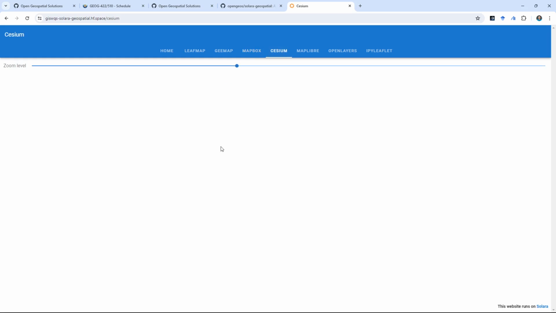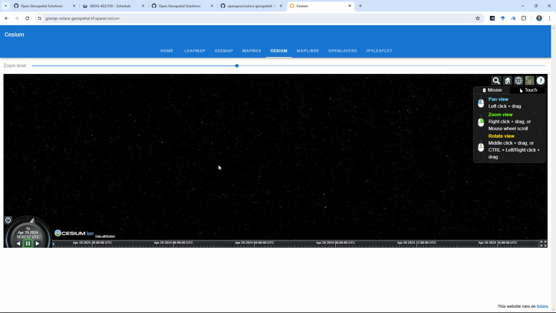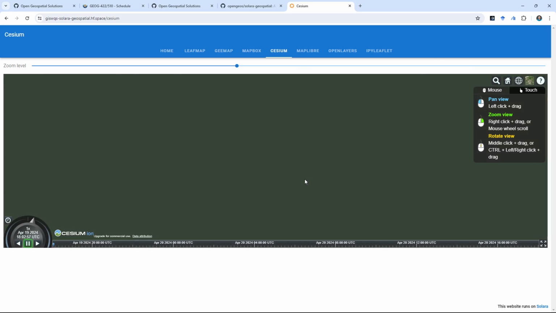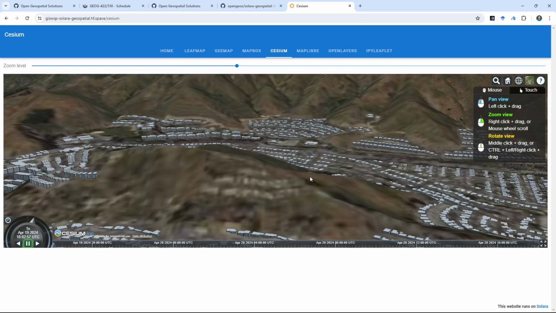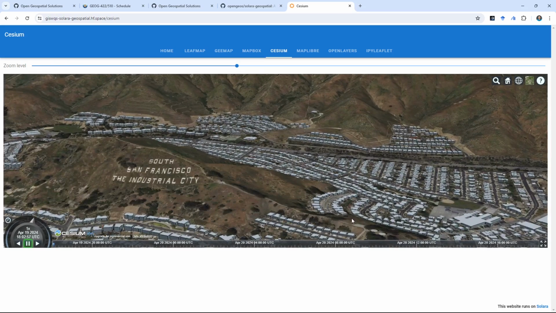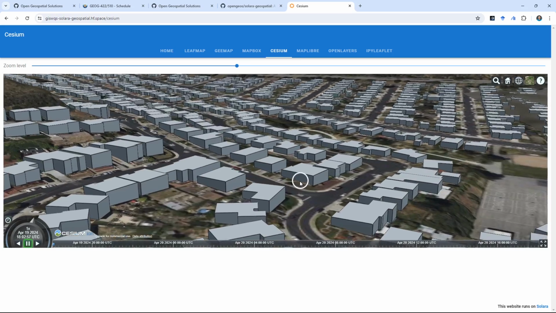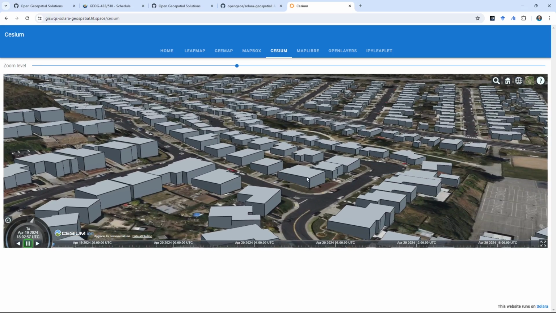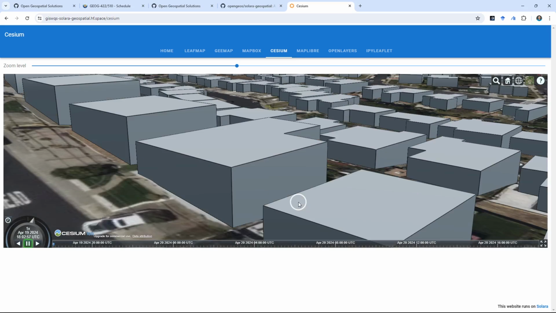You can also use CesiumJS. This is a popular library for doing 3D visualization, mostly for JavaScript, but I brought it into Python, so you can also use it. Cool, right? You can build a package so you can do this kind of 3D visualization.